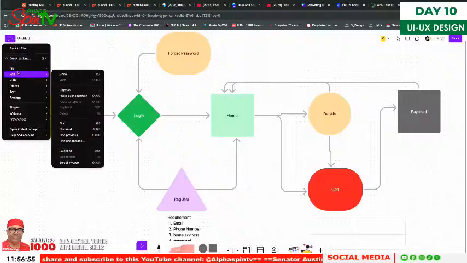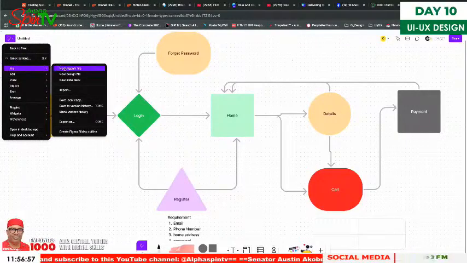If I come here, I do this. You see, FigJam. I'm not doing Figma. I'm not doing slide docs. I'm doing FigJam. So if I click on FigJam now, it will create a new one. This one is not going to be deleted. It will stay there. It will just create a new one for you. You understand? Don't forget, this one is my own. You have to do your own.